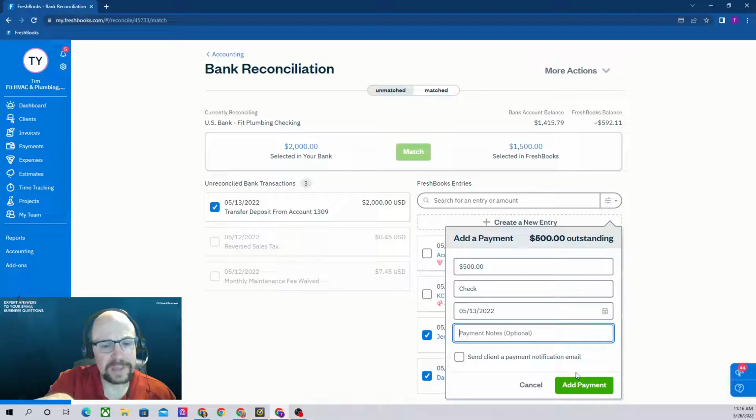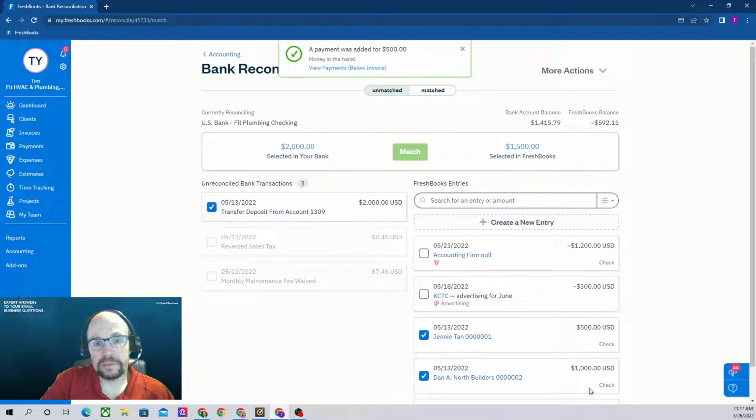Now I want to notice something here. Nowhere in this payment does it allow me to specify which checking account this payment was deposited in. And that's true for whenever you're working with expenses and with payments received in FreshBooks. You're never able to tell it which cash account it's coming into or going out of, right? Everything goes to petty cash until you get to this bank reconciliation screen. That's what transfers the transactions into a particular checking account. Okay, so let's hit add payment. Now if we were to go to our invoices section, we'll see that amount is paid for, but I am not going to go do that right now.